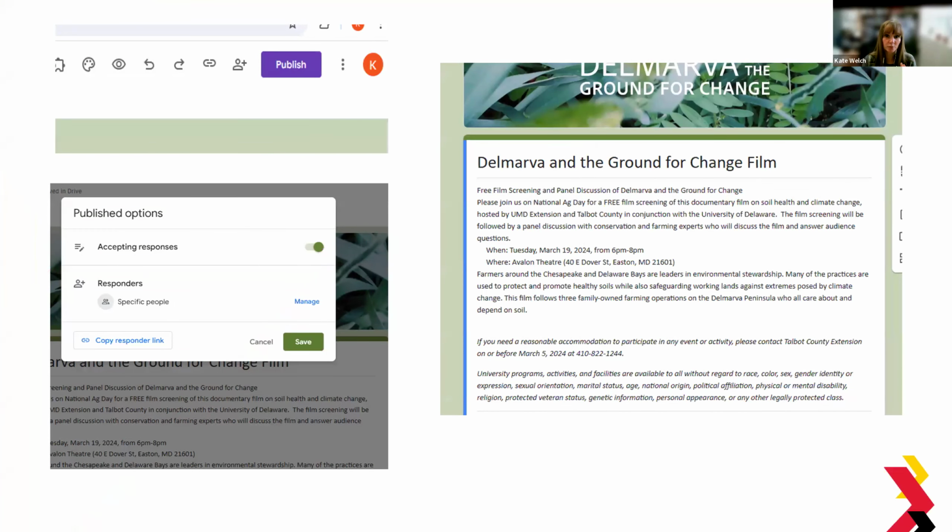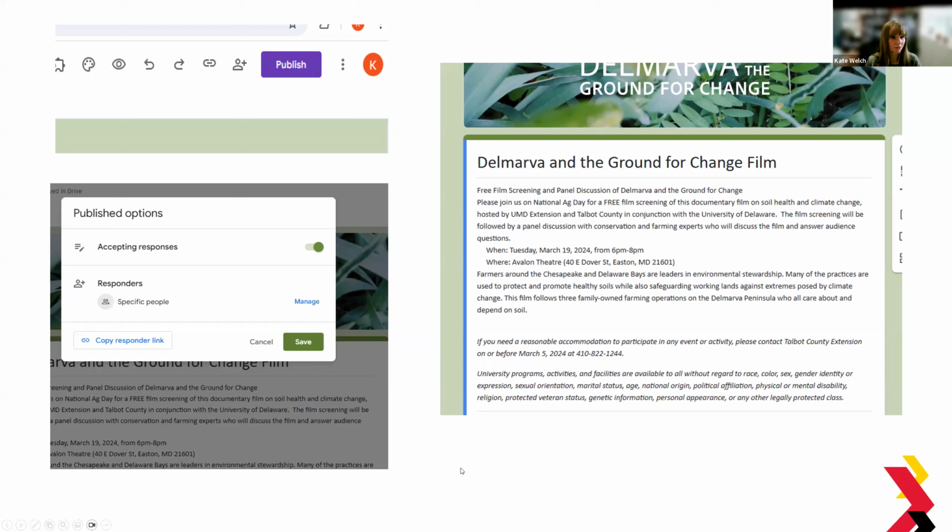And then here's an example of an event that was held. It was a free one, but you can see in the description over to the right that we've got the accommodation statement and the program assurance statement. And then below that, it would have the self-identification statement along with all of those questions within the form.